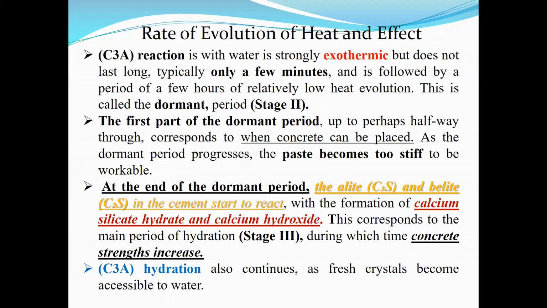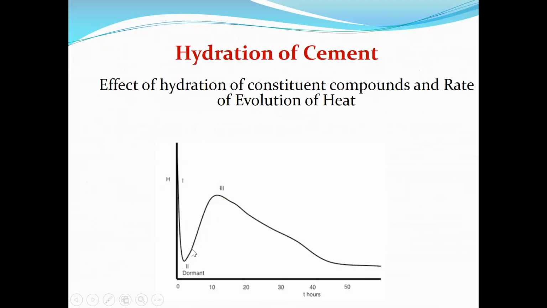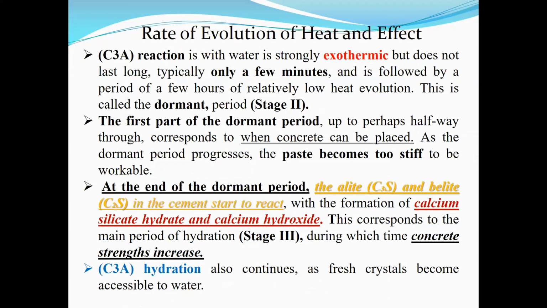প্লেস করে দিতে হবে, মানে it is workable at that time. এবং ডরমেন্ট ফেজটা কিন্তু অ্যাকচুয়ালি গ্রাফটা আস্তে আস্তে you can see it again goes up. তা ডরমেন্ট ফেজের এই স্টেজ থেকে সিমেন্ট স্টিফ হওয়া শুরু করেছে, মানে এই টাইমটা ক্রস করে গেলে তখন কিন্তু তোমার সিমেন্ট ওয়ার্কেবল থাকবে না। So this is the time when C3S এবং C2S সিমেন্টে যেটা আছে, that starts reacting and it forms calcium silicate hydrate and calcium hydroxide, and this means actually this is the main period of hydration, stage 3.